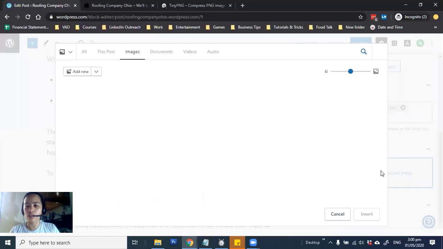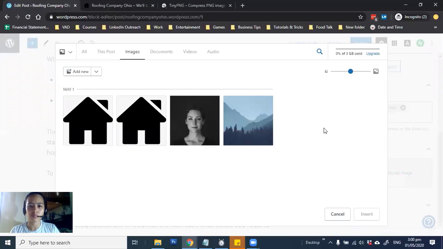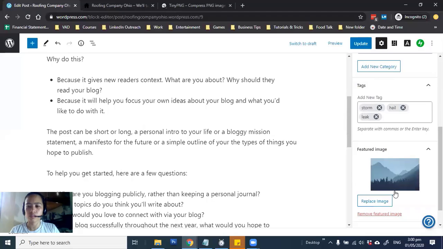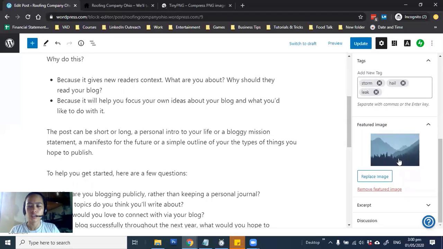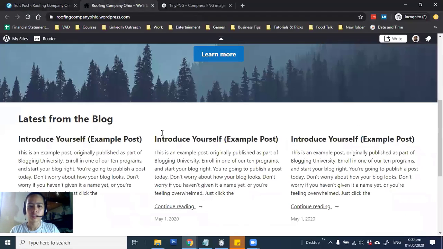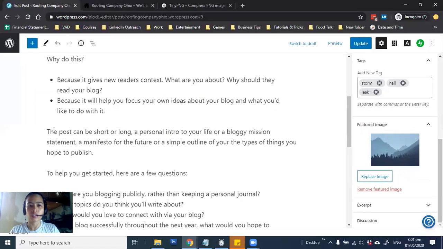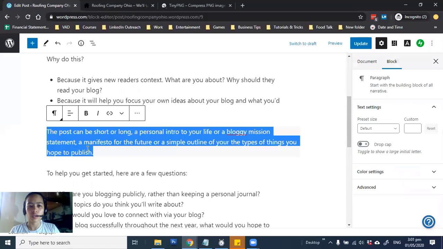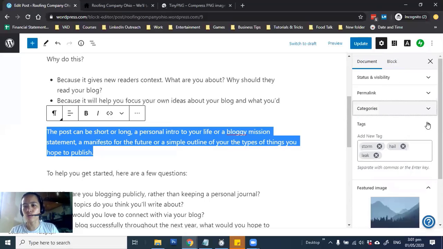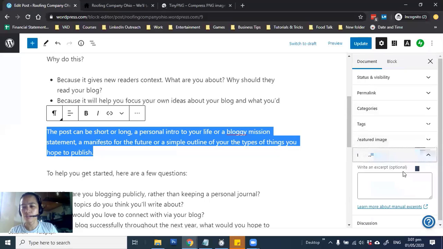So we're going to add a featured image. Let's put this one, insert here. So again, this part here is the excerpt. If you see here, it's cut off. So what you can do is you can copy a sentence or a paragraph or write your own and paste it here.